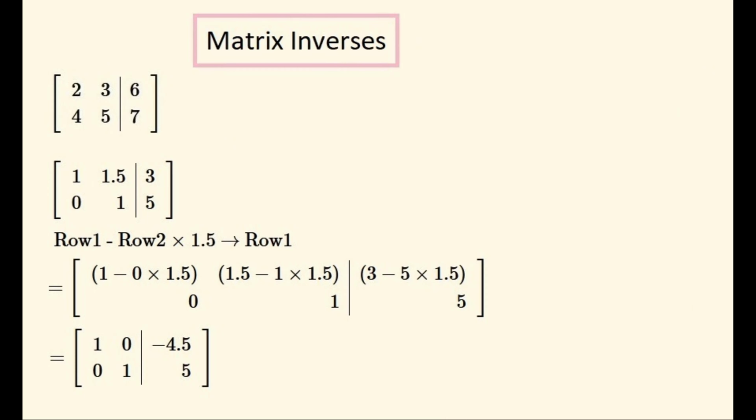We can say that it's in reduced row echelon form. The first 2 columns make up the identity matrix, which is a matrix that will always multiply by another matrix to give the same matrix. It behaves like the number 1 in the real number system. This means that we have a unique solution. We have a solution and there is only one solution.